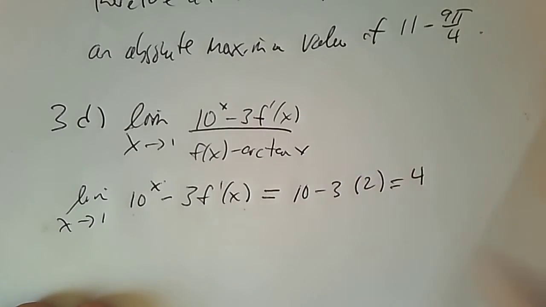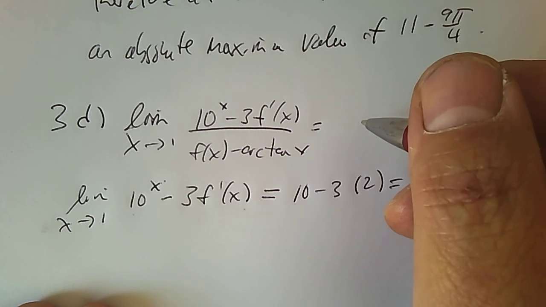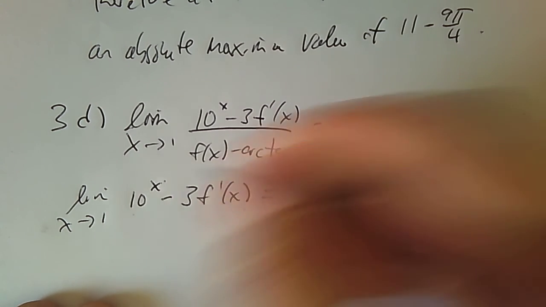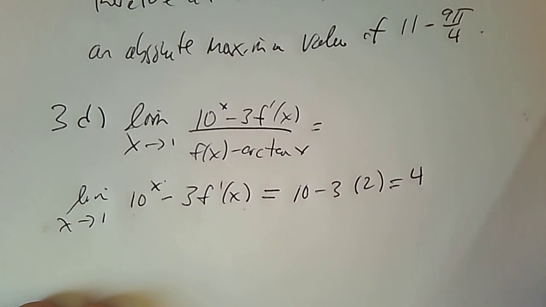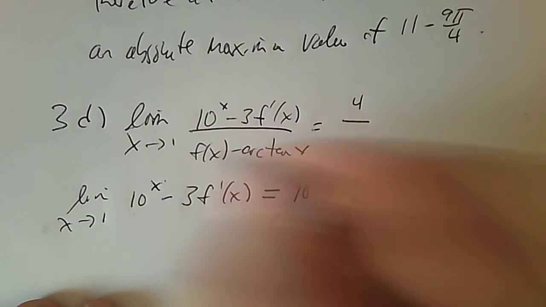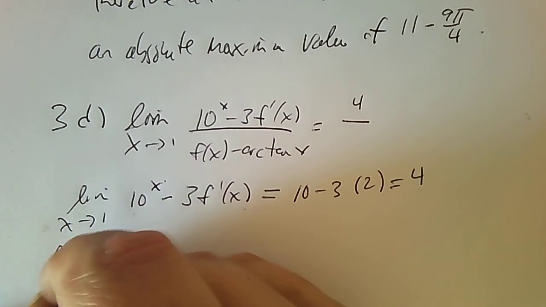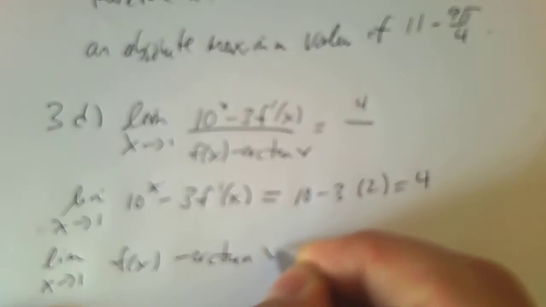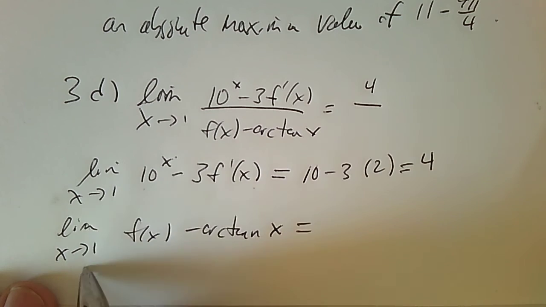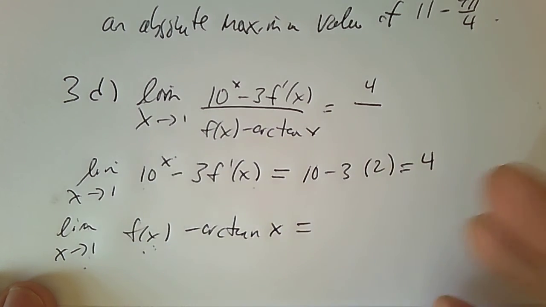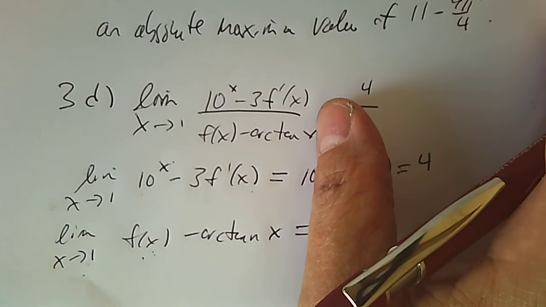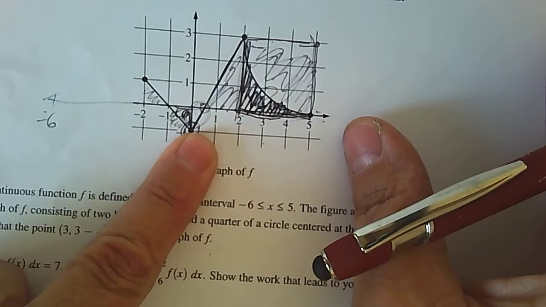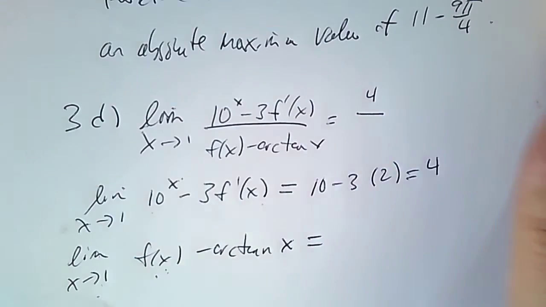So I could actually, now I feel more confident that I can actually just substitute in terms of what I need. So I did this work thinking the answer might be 0, and I didn't want to write down 0 over 0, but now I can come back up here and know that the answer is 4. When I look at the denominator, I can still separate it and do the work. F at x minus arctan x. So what's the value of the function at 1? So plug in 1. What's the y value at 1? Look off the graph, and it's positive 1. So at 1, the answer is positive 1.